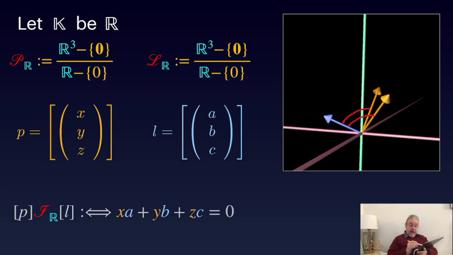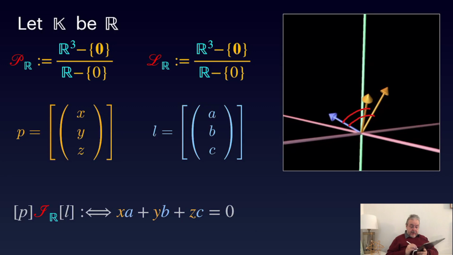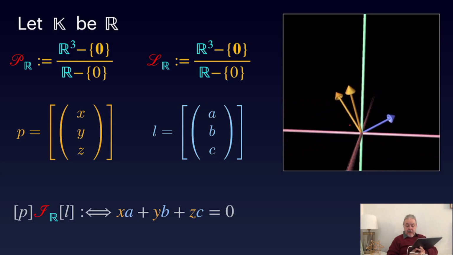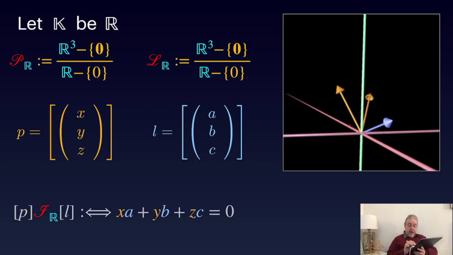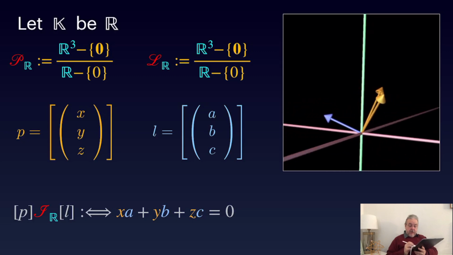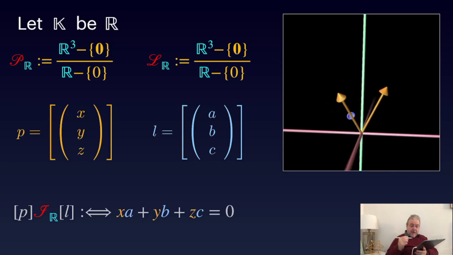So this line is incident to these 2 points, where I really mean lines and points in a purely abstract manner. If I say line, I mean an equivalence class of vectors, and if I say point, I mean an equivalence class of vectors here. Let's let these things move a little bit. Here you see that this blue arrow is drawn in a direction that is orthogonal to the 2 other ones.